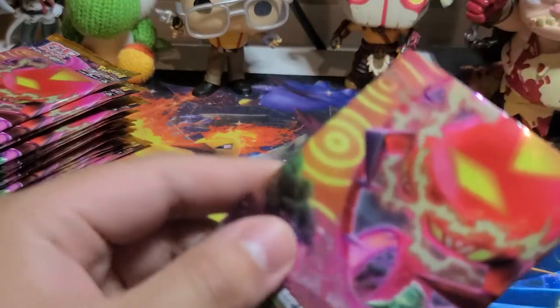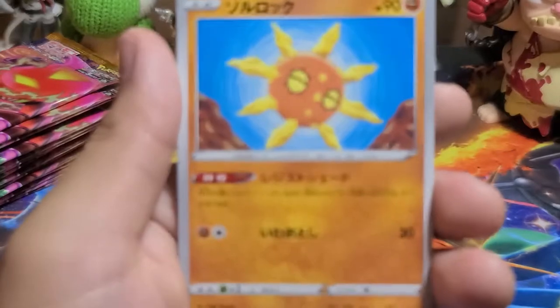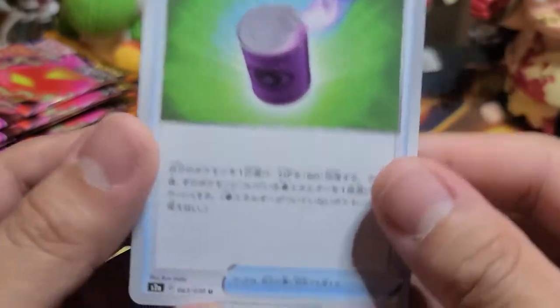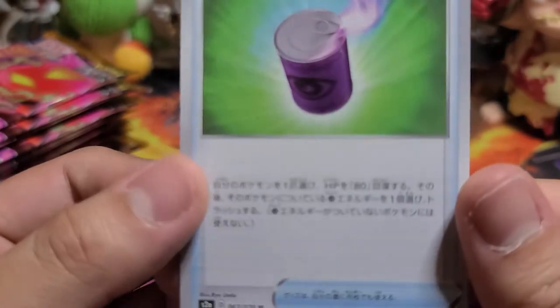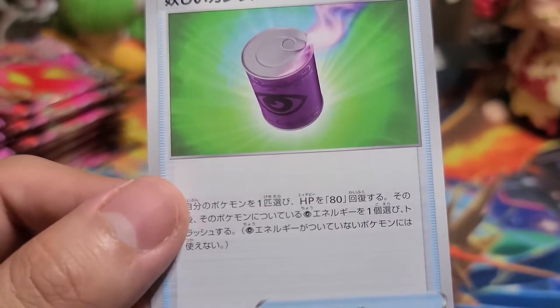Whenever I cut into it, I feel like I'm cutting into the card, and I'm so scared that I'm going to cut a really nice card. All right, Solrock, I think that's the name. I don't know the pigeon's name, that weird beetle, Grimer, and some poisonous, I guess, psychic energy drink. All right. That's kind of weird, but all right.